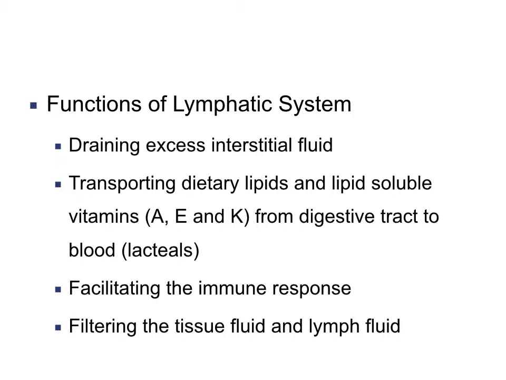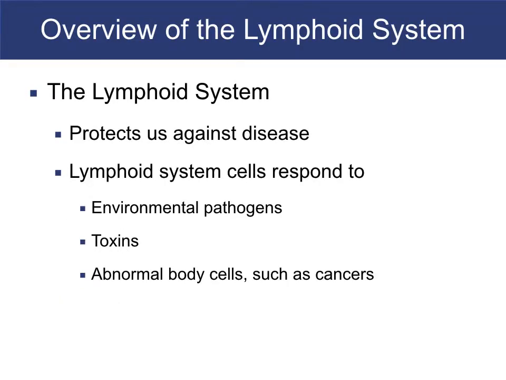But that helps get that extra fluid out of our legs and feet especially. So the lymphoid system in total, let's think about what it really amounts to. It amounts to these fancy lymphoid system cells that respond to different environmental pathogens, to toxins, and to abnormal body cells. I think that's really important to realize that your lymphocytes and your lymph nodes and your lymph vessels pick up cancer cells that are in your body that are cancerous.